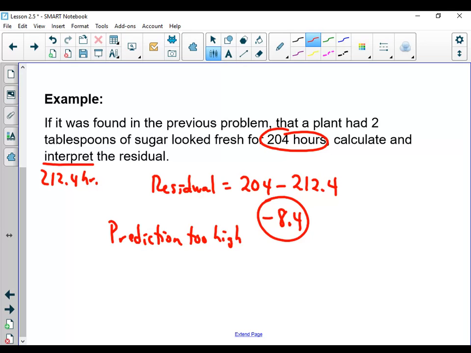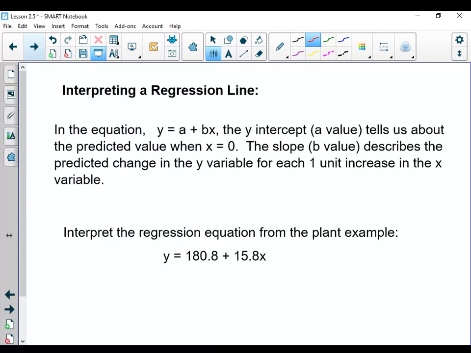All right, to me, this is probably the trickiest part with regression lines, being able to interpret it. So we have to keep in mind the pieces of our equation. We know when we looked at y hat, we had a plus bx. We decided a was our y-intercept. We decided b was our slope. But what we want to look at sometimes is, all right, what's it telling me? I've got it tied to a situation, but what's it really telling me? Well, the first thing to think about is when I have the y-intercept, no matter what the situation is, that tells me my x value is equal to 0.